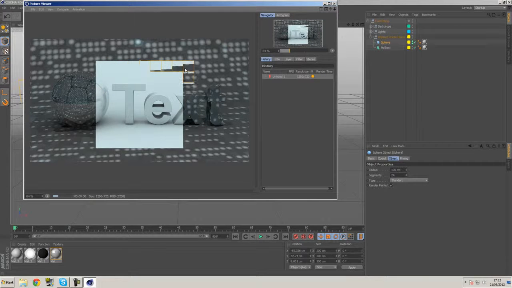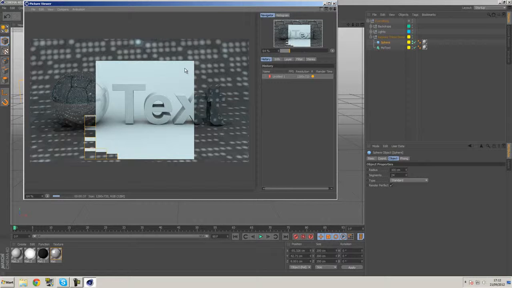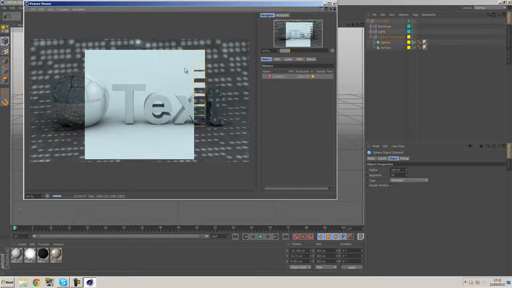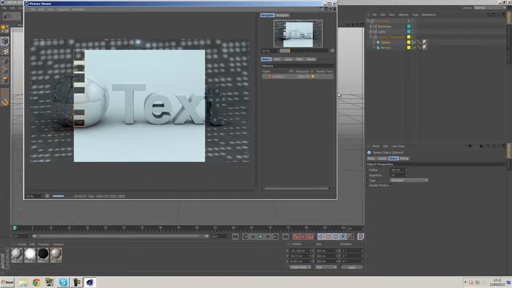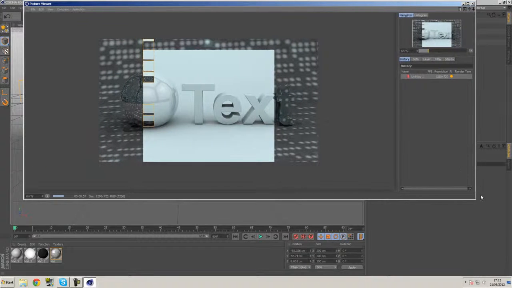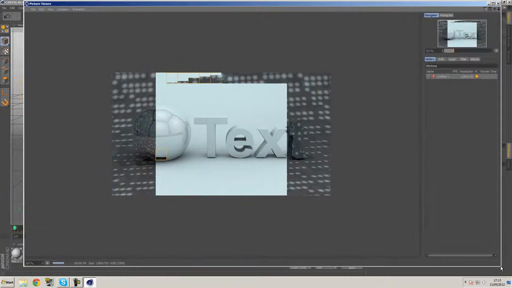I've gone for a really whitey blue look. It's not pure white, which a studio pretty much is. But I wanted to add some character to this studio setup, so I added a blue tinge to all the lights. Now, of course, you can change these if you wanted to, so you can have different colour lights. Make it look as nice as you want. I'm just going to bring this out a little bit, so we can see the full product once it's rendered out. And it's almost there.